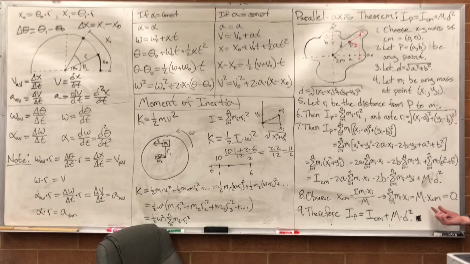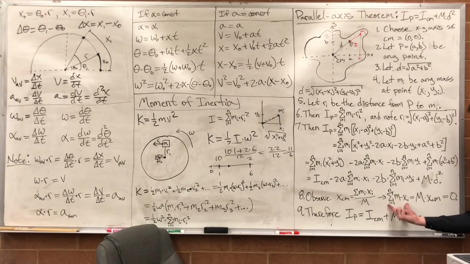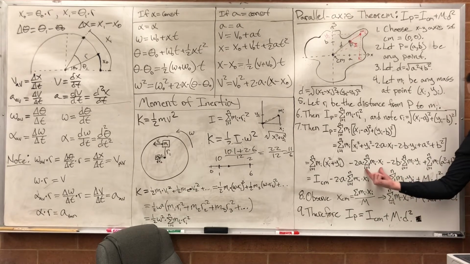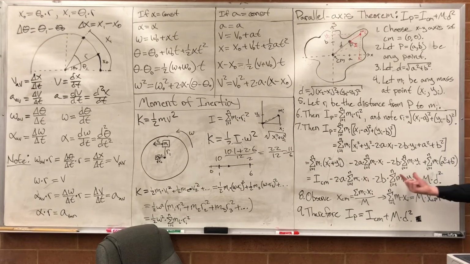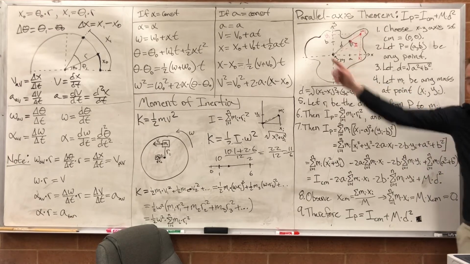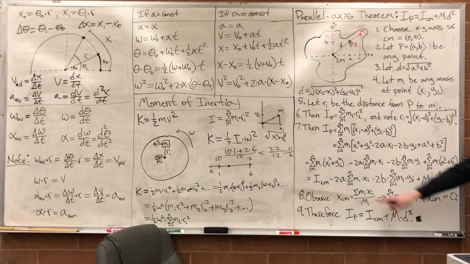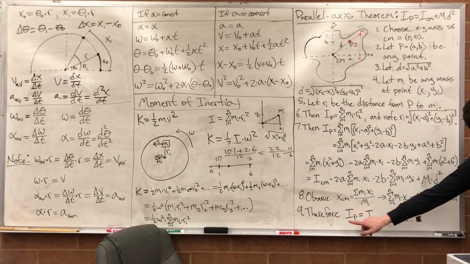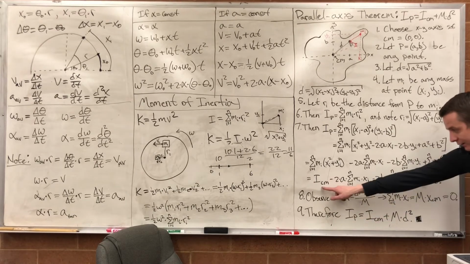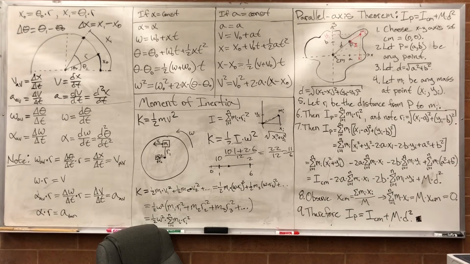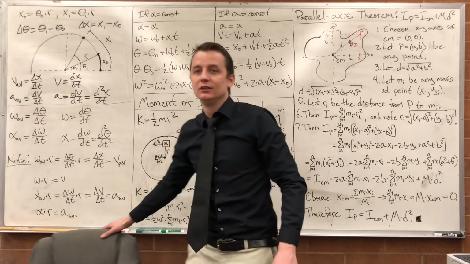Okay. So this sum comes out to 0. And for the same reason, except with the y coordinate of the center of mass, this sum is also 0, because we also chose our coordinate system so that the center of mass was 0 in the y direction. So that sum and that sum are 0. We get rid of that, we get rid of that. What are we left with? We're left with the moment of inertia around the point P is equal to I in the center of mass plus m times your distance squared. There's the big theorem.